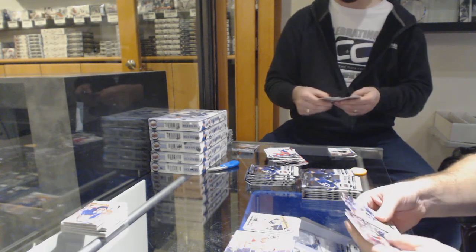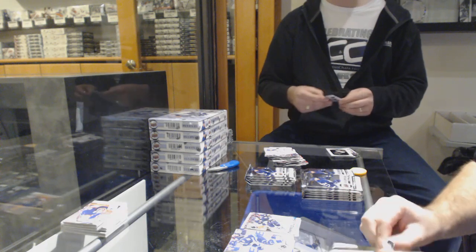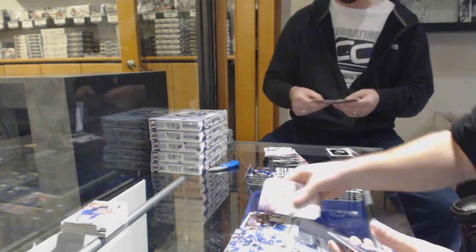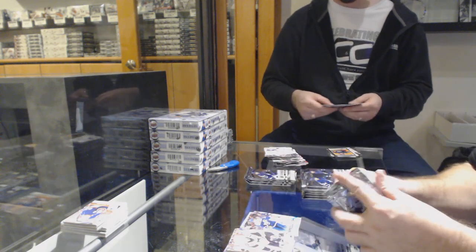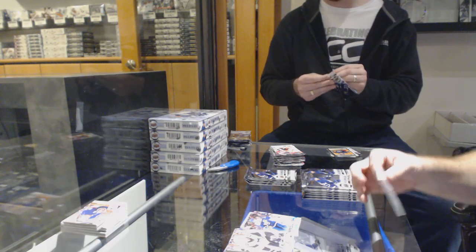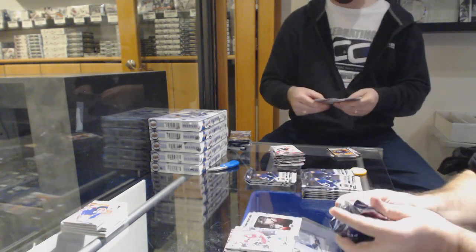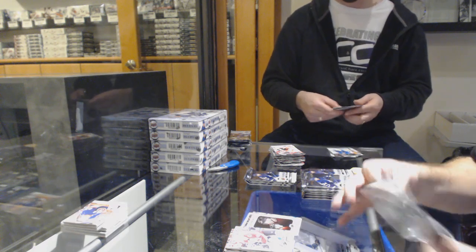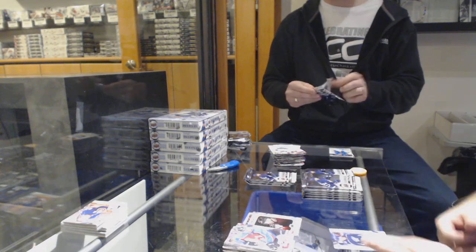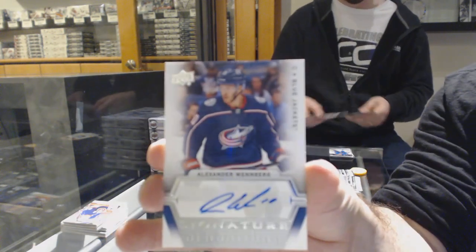What's up, Golden? How you doing, sir? Asplund Young Guns. There you go. What? Is that hello? Wahlstrom Young Guns. Portraits rookies of Kubalik. There we go. For the Blue Jackets, I think this was an Easter egg.